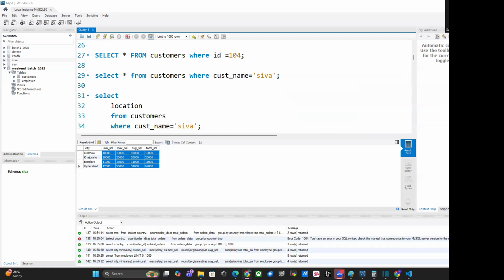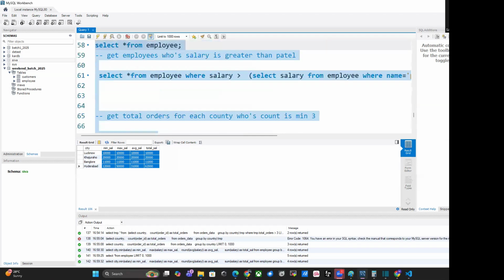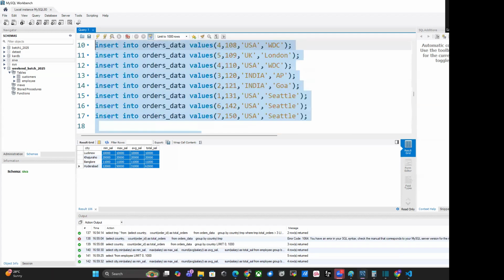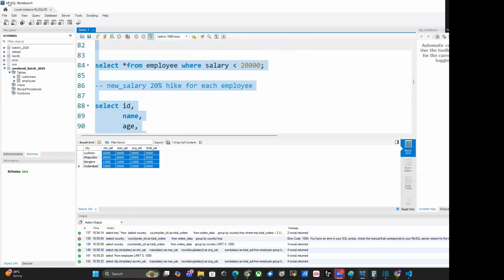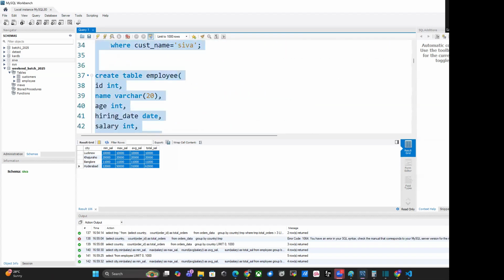I will tell you one website next week where you guys can practice this SQL. That will be good for interviews. But practice the same thing which I've given. I'll also share this in your chats because you need this data and entries. Clear, guys? Yeah, sure. So this is what it is for today for group by.